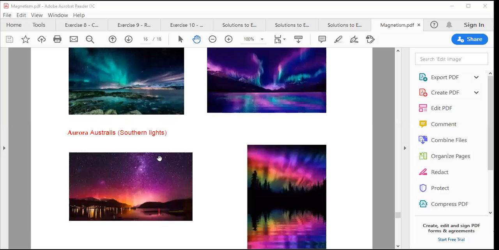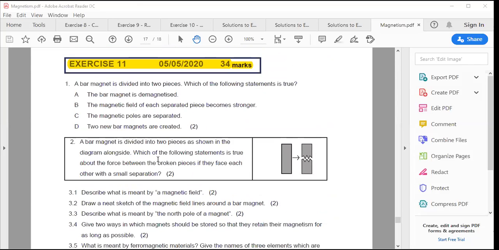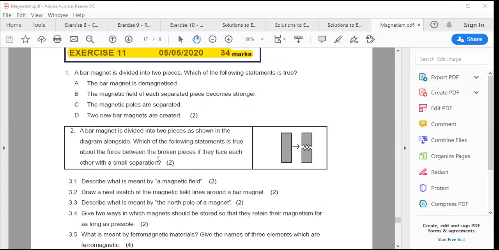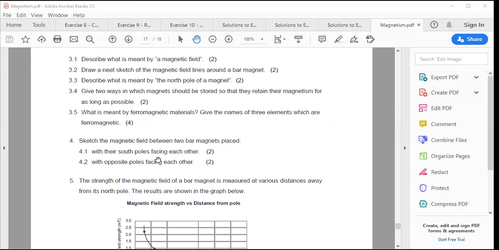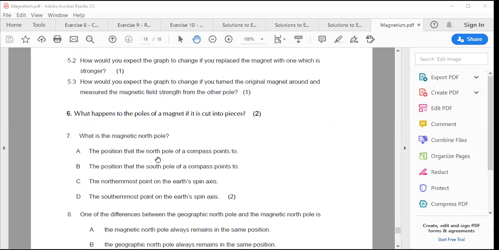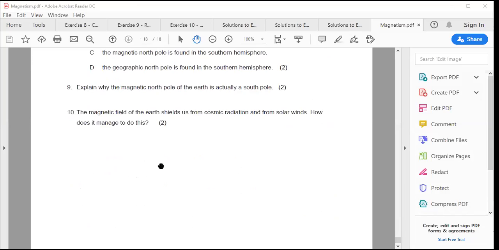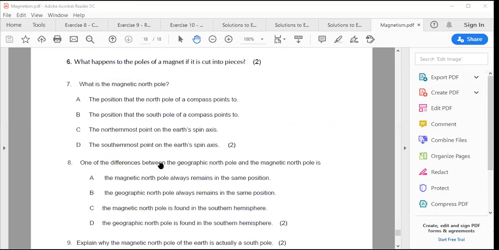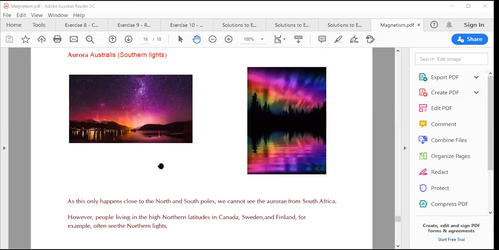If there are no questions, then I'm going to give you an activity for you to do. There's a multiple choice for you to do, right? Then there's free response questions that you must do, right? So please do that. I think you need to do it before Friday, right? Because I'll give you another one on Friday. It's out of 34 marks, right?